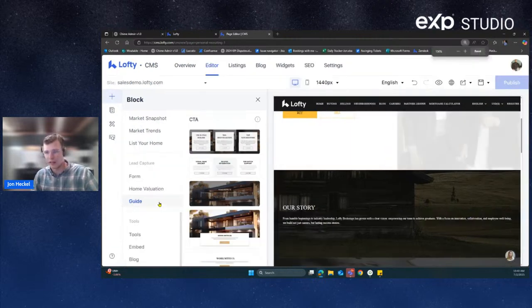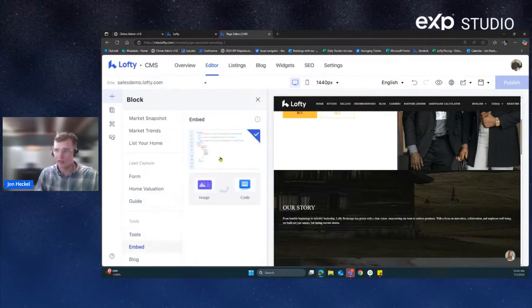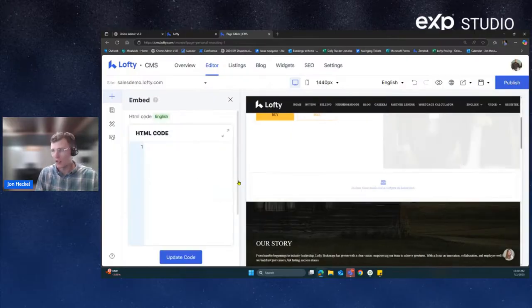And I wanted to quickly highlight the ability to customize and build a custom block. You can come down here to an embed, and you can select this image to code option where you can just throw in a screenshot of something and our system is going to create HTML code for it and put it directly into your website. You can also click up here and guess what?